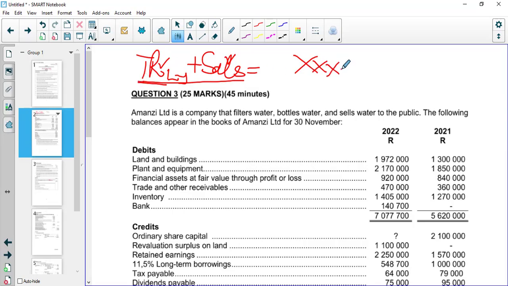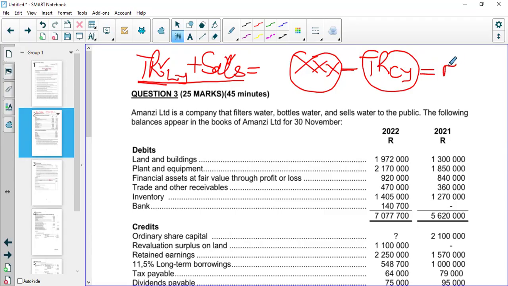So we're supposed to receive this amount if everybody pays. But at the end of the year, we can see that there's trade receivables. Some people haven't paid during the current year. So we're supposed to receive this whole amount, but we haven't received this amount. Therefore, the difference was actually received. So if we were supposed to receive 100 Rand and at the end we see 30 Rand is remaining, then it means that 70 Rand was paid.